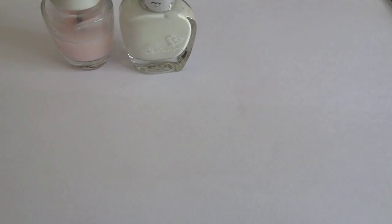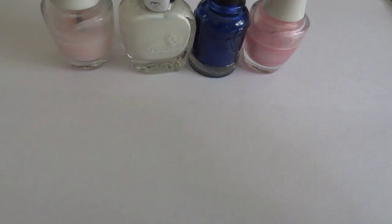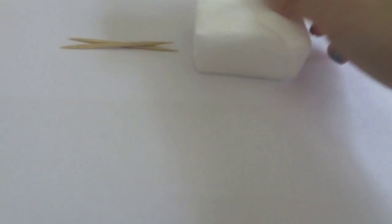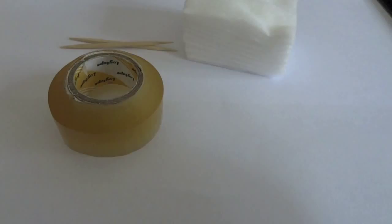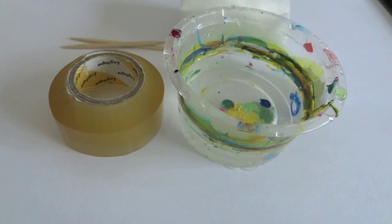The nail polishes I used are the base coat, white, dark blue, and light pink with glitter nail polish, and the top coat. Other items I used are some toothpicks, a stack of cotton pads or Q-tips to clean your fingers, scotch tape to protect your fingers from the mess, and a cup of warm water.